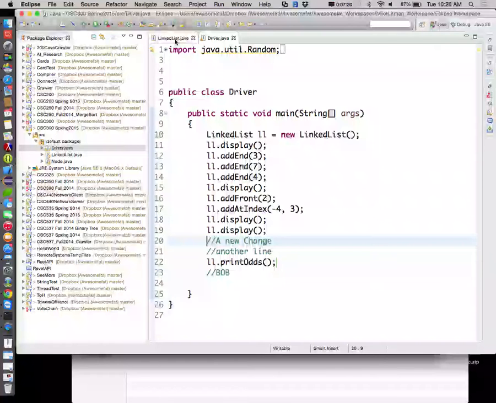It says you're missing a semicolon on that line, which makes sense, but the real question is why is it complaining about that if you're not in that project? Yeah.